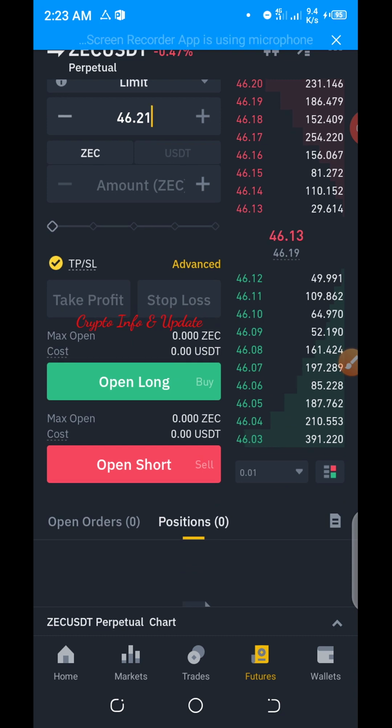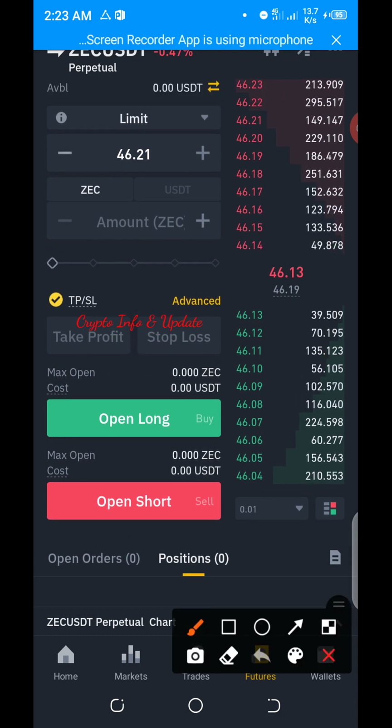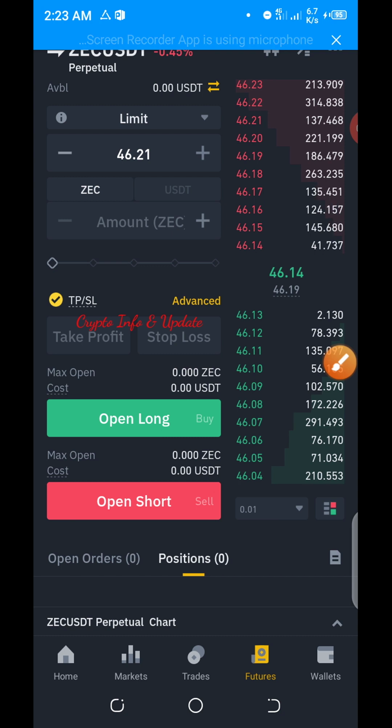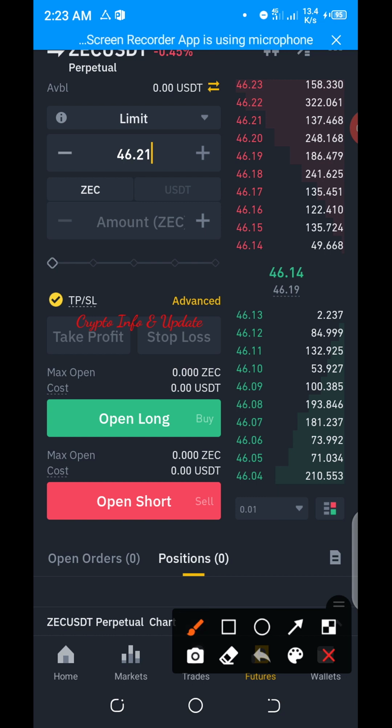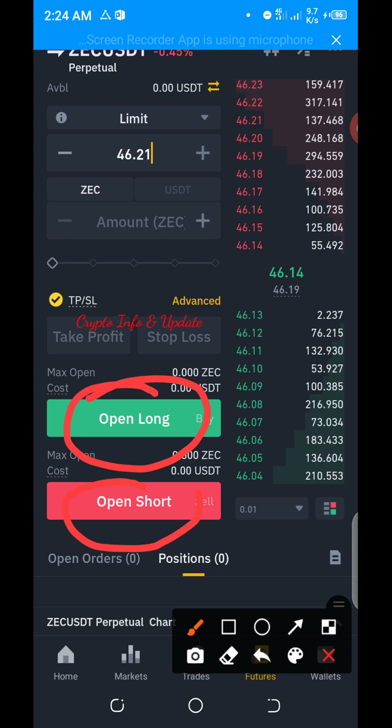So you just go back. All right, good. You can see we have positions in both directions, the long and the short. So this is how you enable the hedge mode. What you have in your futures account right now, the default mode, is the one-way mode. If you follow these steps, you'll be able to enable the hedge mode. The hedge mode helps you to open both long and short positions at the same time of the same trading pair.